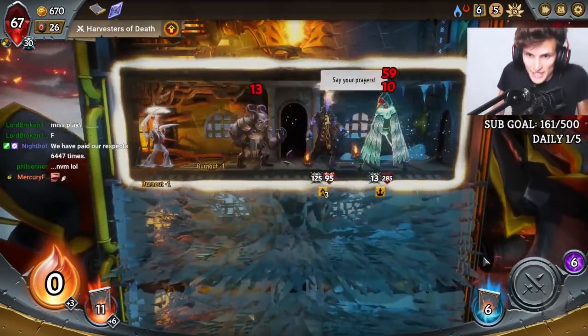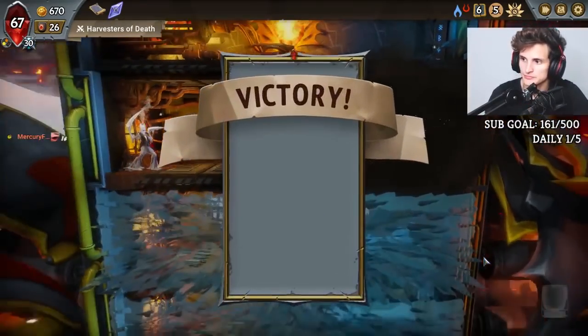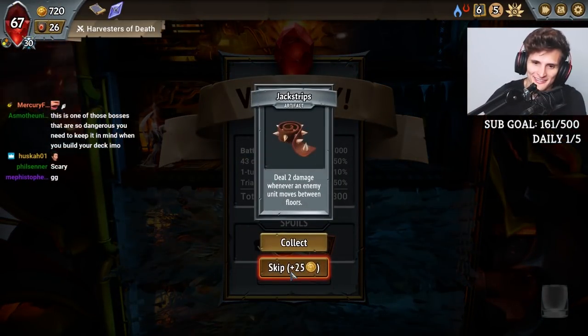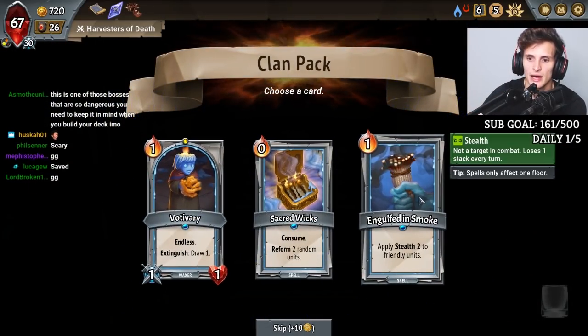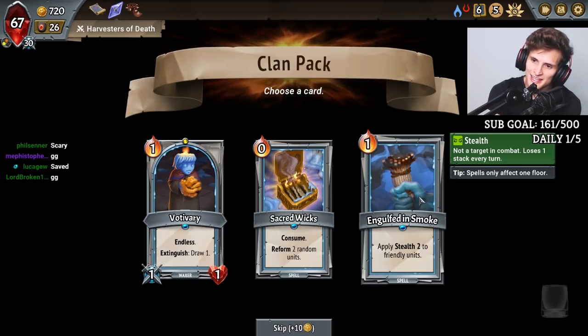Whew. Only problem is we didn't get any gold from our guy. This double holdover reform thing is nuts. Jack strips. Oh, jack strips are so good, guys. I love it. You deal 2 damage whenever an enemy unit moves between floors. So there's a lot of units that just die for free because of that. Apply stealth to friendly units. Wait, I could take what she did to me and do it right back?